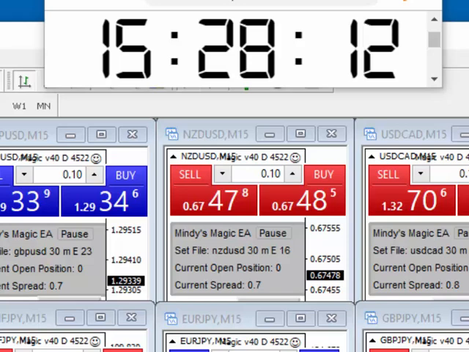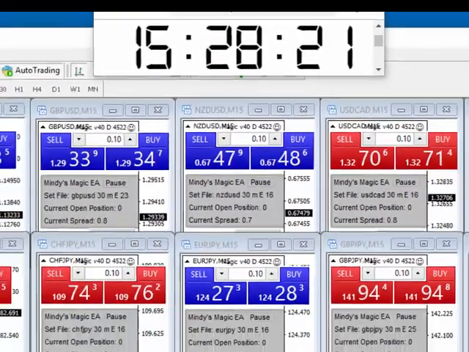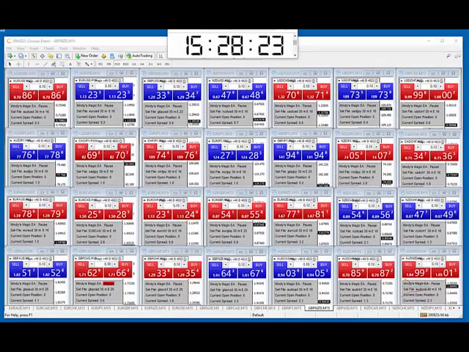It can also be very important in how you manipulate the placement of your stop losses and profit targets. Spreads can vary dramatically depending on what pair you're looking at and what broker you're using. They can also vary depending on what type of trading account you have. They can also vary a lot depending on what time of day it is. And that seems really odd to most people.